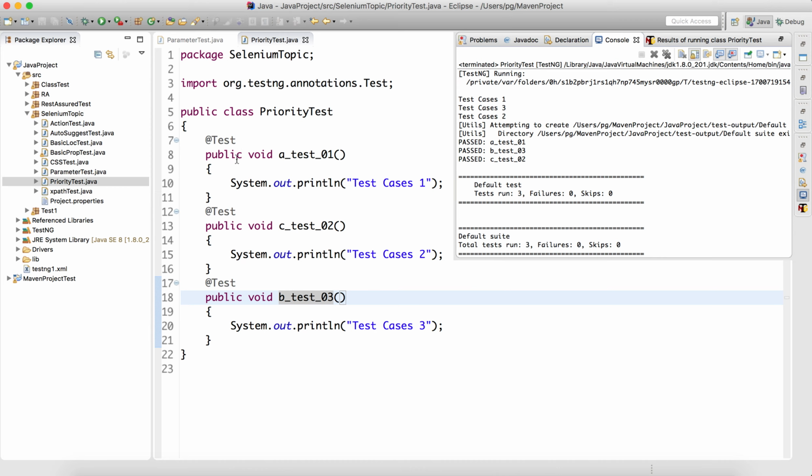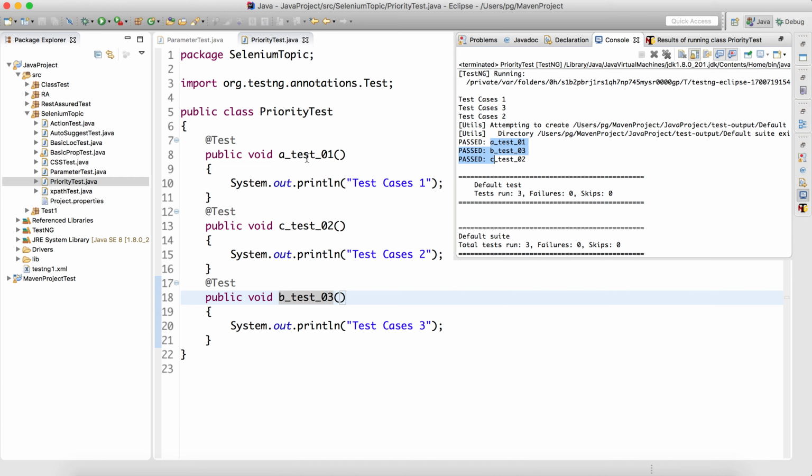If you observe, it is checking alphabetical order. Here A test 1 executed, then B test 3, then C test 2.